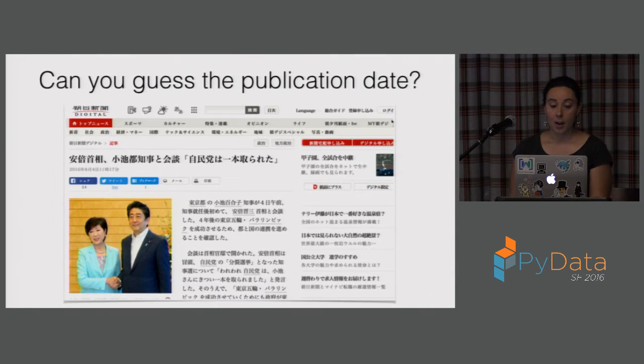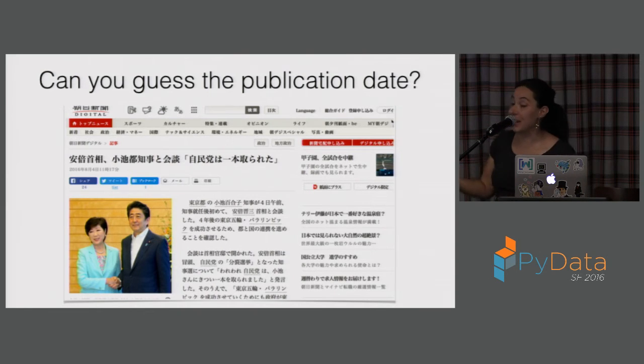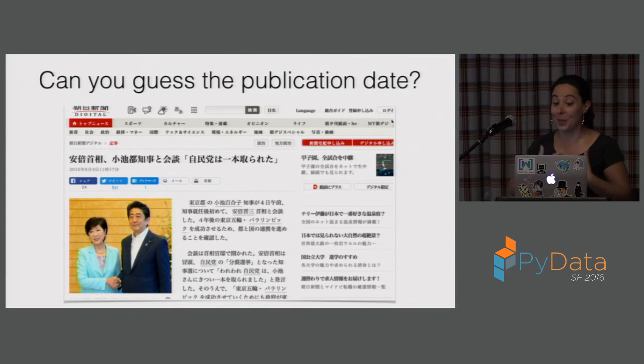Even though normally a human's not going to see these things reading the page, we can still use this, right? These cues are so strong that even in a language that we don't necessarily understand, this is from a Japanese publication online, we can often muddle through and figure out the publication date. Of course, if you read Japanese or Chinese characters, maybe this is more obvious to you than the rest of us. But let's pretend none of us know and take a wild guess. At the top, that's probably the menu. To the side is probably related stories. There's a picture and then the main body of the text about the Prime Minister of Japan. And there's a social sharing bar, even though the names are in Japanese, you can see Twitter, Facebook, all that stuff.